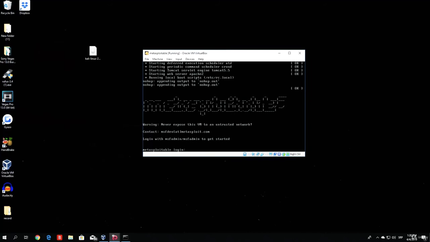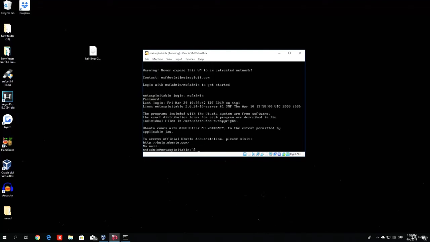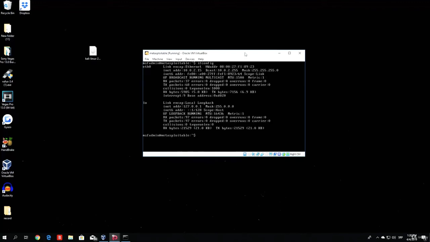First of all, in order for you to log into the Metasploitable, you just need to specify msfadmin as username and msfadmin as password. This will open the terminal command line for this machine, where you can execute the same commands that you can execute in the Kali Linux terminal. As we can see, if I type ifconfig in my Metasploitable, you can see that my IP address is 10.0.2.15, which doesn't really belong to the range of IP addresses for my local area network.